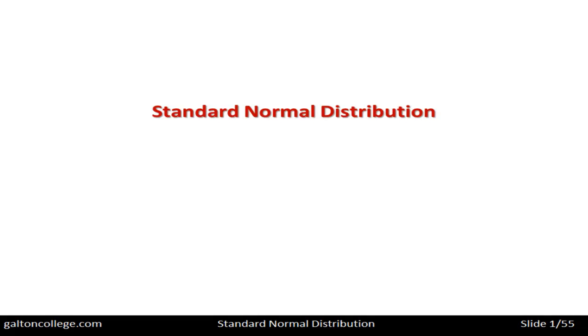In this class we want to talk about the standard normal distribution. Now this is a way of reducing population distributions down to a standardized form. And when we have a standardized form, we're able to perform various calculations and compare various distributions one with another. We need to get them into a standardized form before we can analyze them. If they're not in a standardized form, it's the true picture of the distribution, but it's not a lot we can do with them statistically. So when we have distributions, we try to get them into standard forms.